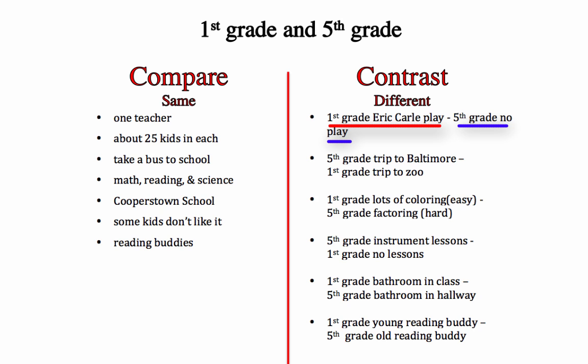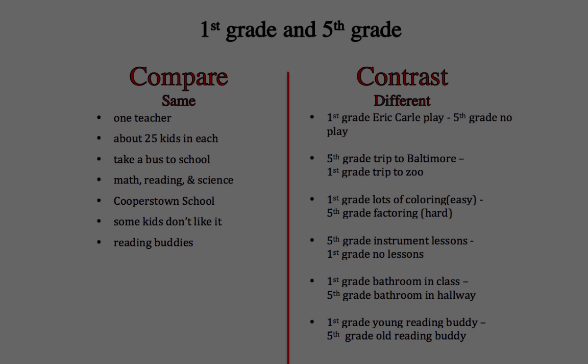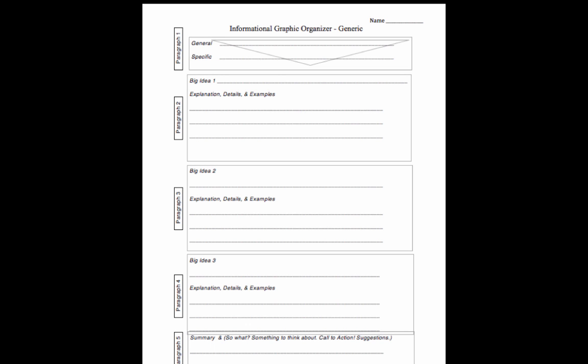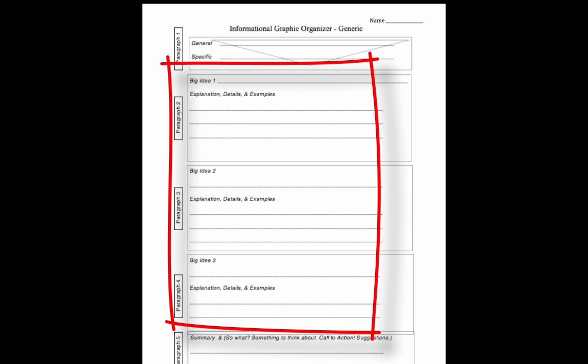2 items need to be mentioned. Look at the ways they are the same and all the ways they are different. You won't include all of them in your essay. Remember that an informational structure uses the middle paragraphs to present all of the information. This arrangement has room for only 3 of our ideas.